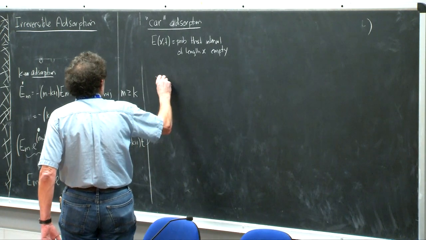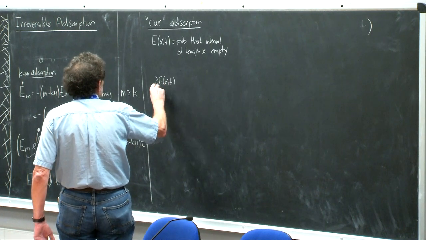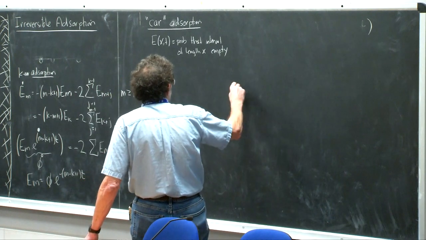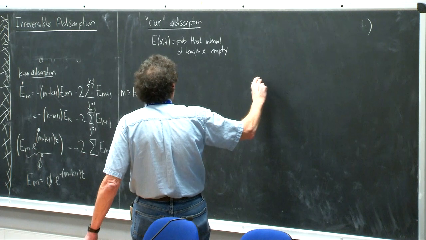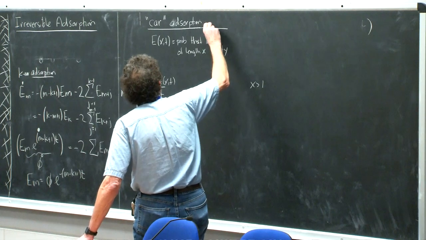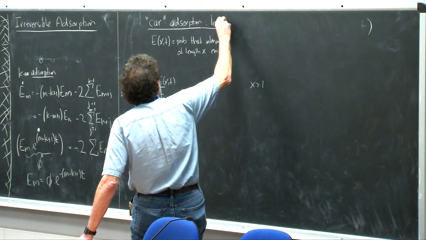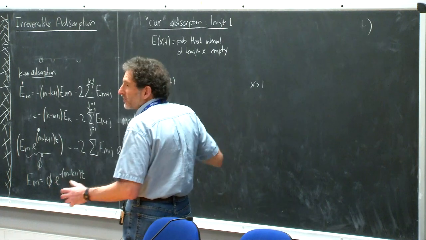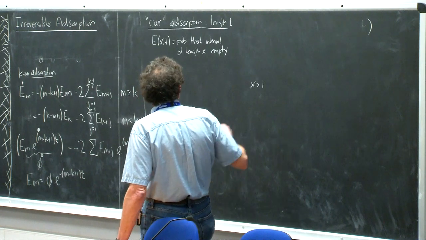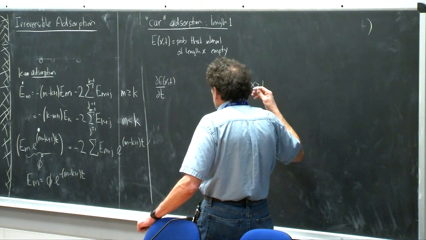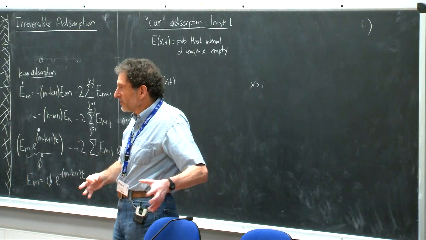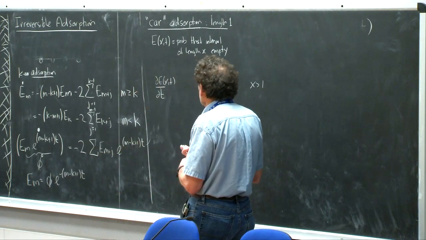So let's first of all look at dE(x,t)/dt for the case where the parking spots are ample in size, so x is bigger than 1. I should say now, when I'm talking about car adsorption, I'm going to assume length 1 cars. I can choose the length to be anything by rescaling length. So I'll choose my cars of length 1, and so my parking spots have to be at least size 1 to accommodate a car. So if the parking spot is 1 or bigger, then I can accommodate a car in two different ways. I can park inside the spot, or I can park at the edge of the spot if the spot is actually a little bit bigger than 1.